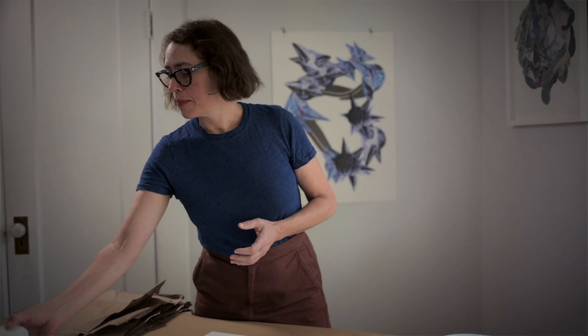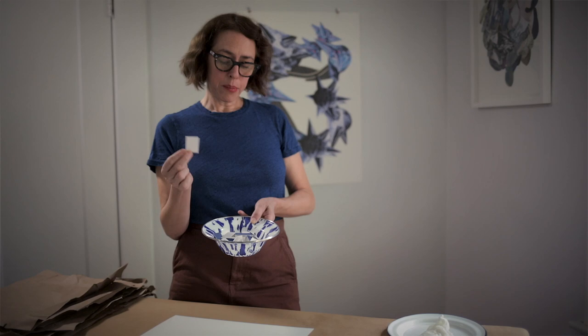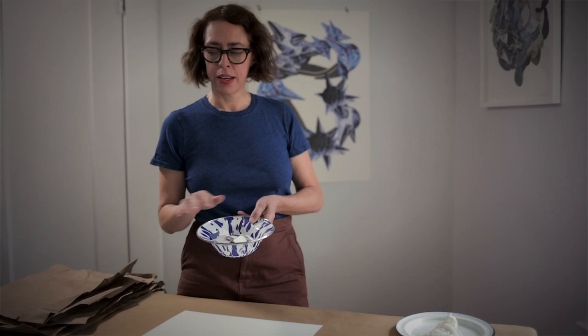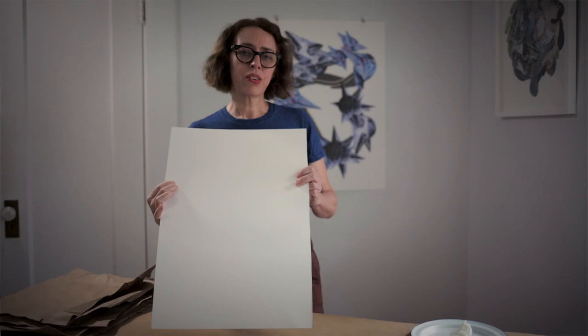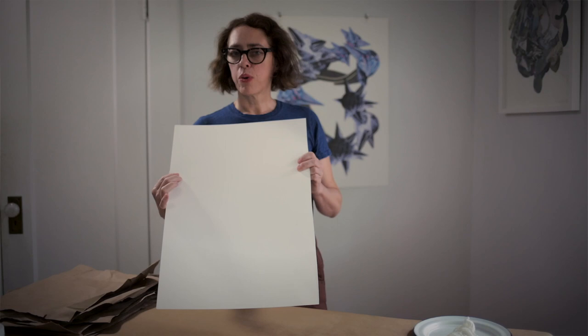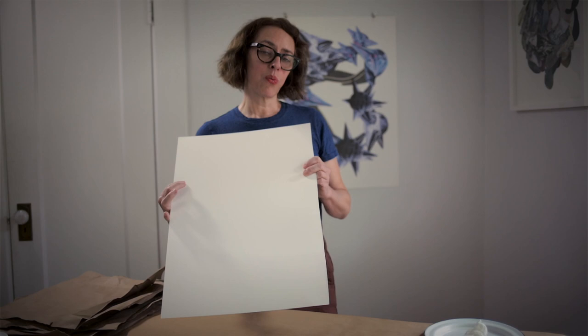You'll also need chipboard pieces, which you can get from cutting up cardboard. Have about 15-20 at least for a collage, because we're going to use these almost like a butter knife to spread the paste onto your paper. The last thing you'll need is the actual working surface. I like thicker bristol board, but you can use anything - even cardboard from t-shirts, or old hardback book covers. Today we're going to be working on a piece of bristol board.